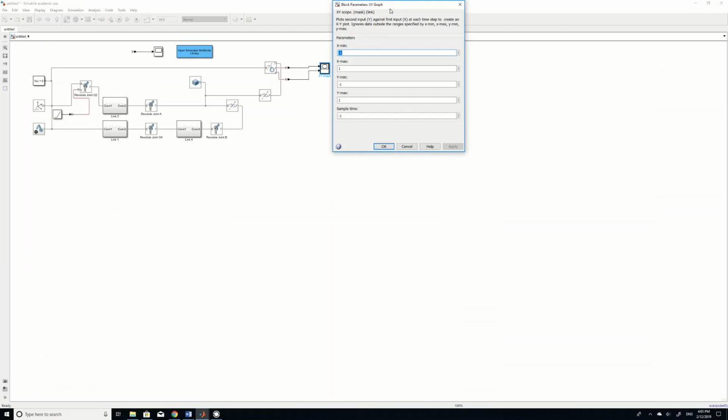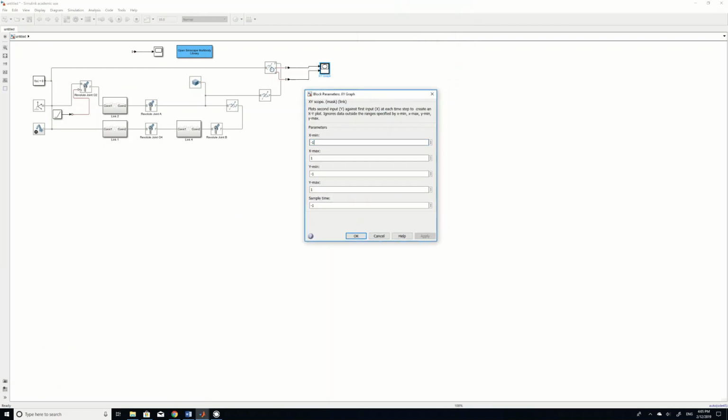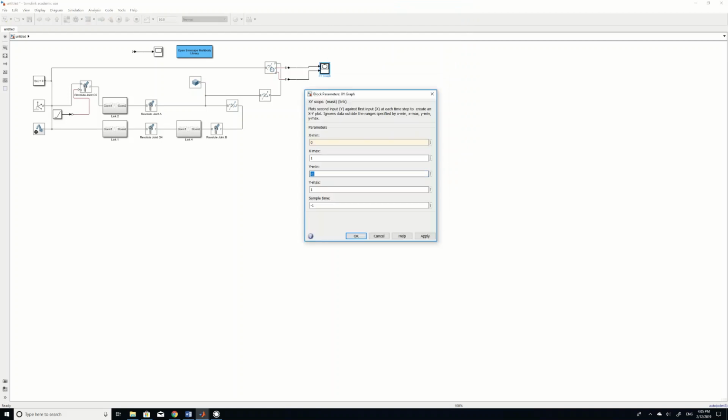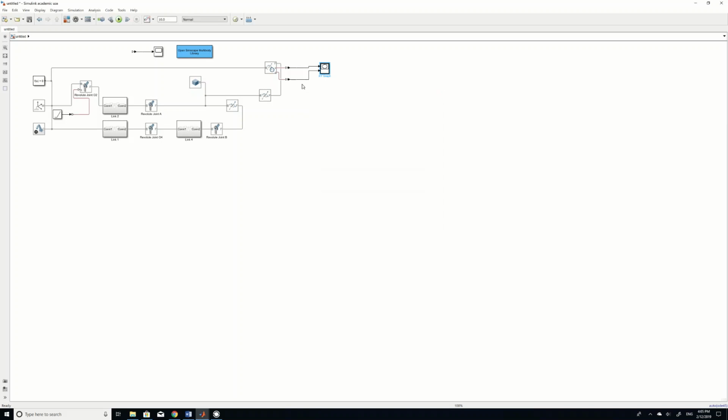You just double click the XY graph and make sure this window is wide enough to cover everything, from 0 all the way to 10, 10. So we got a much wider view right now. You can double click and then click run again. In this way, you can see the trace of P.